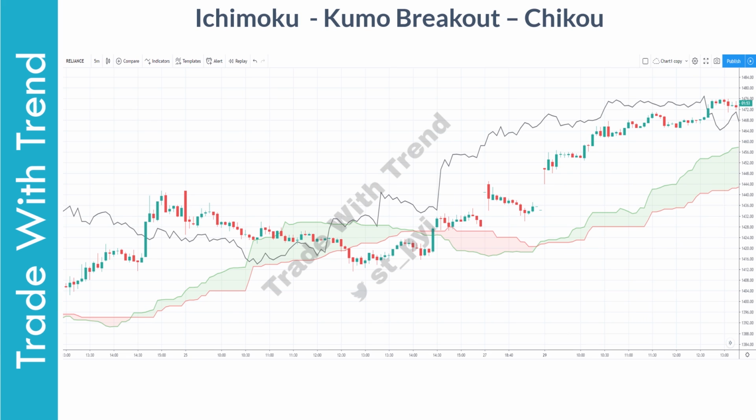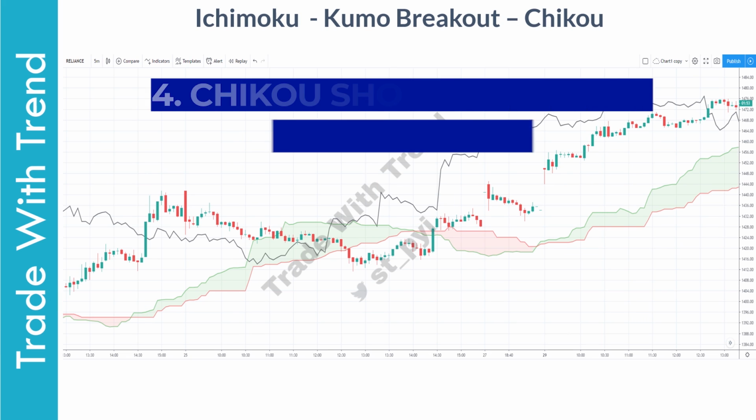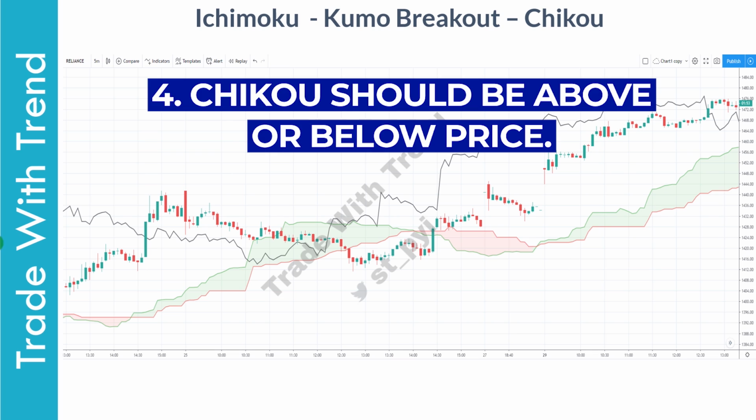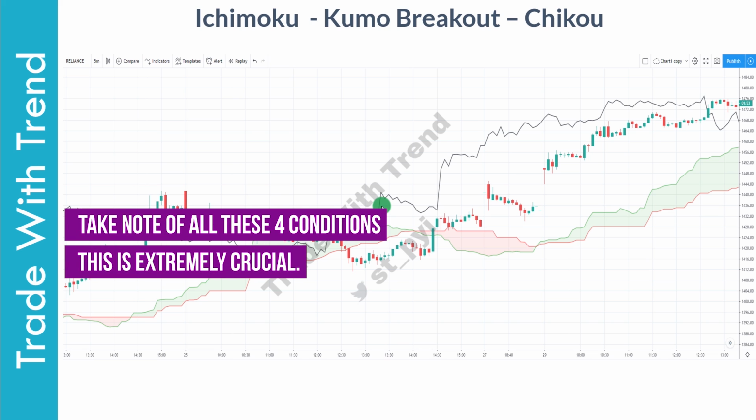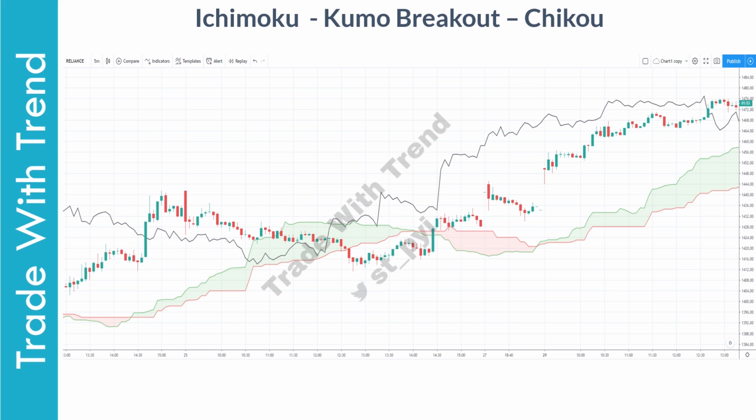The fourth condition you have to check for is of Chikou. When you're trying to trade over short term, make sure Chikou is clearly above or below price. This would actually ensure strong momentum in the market and you would only participate during strong trends. In this chart, as price is moving above the Ichimoku cloud, look at what Chikou is doing. Chikou is already above price and element of momentum is clearly visible. This is usually the cue to trade such charts, as price will more often than not exhibit strong price trends.